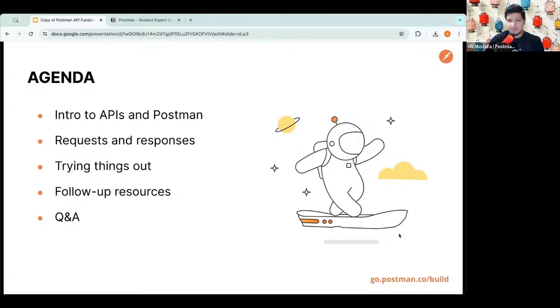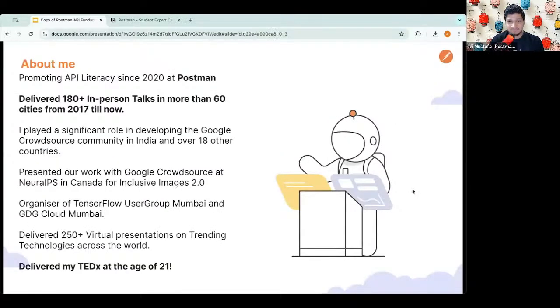Remember to come back tomorrow as well, because today we are going to cover half the workshop and tomorrow we are going to cover the other half. This is approximately 90% hands-on, with a little theory, obviously. We'll also do a lot of quizzes in between. So that would be super fun.